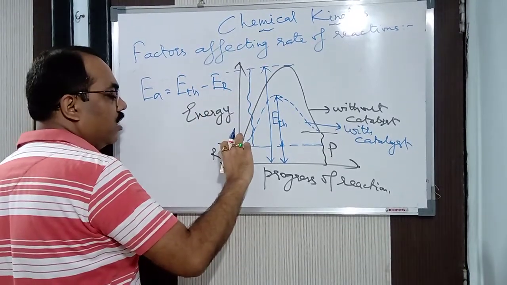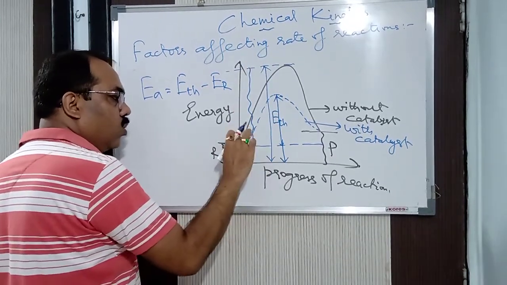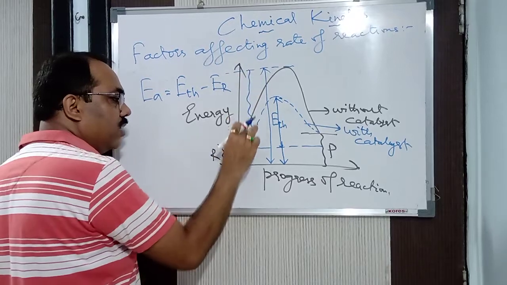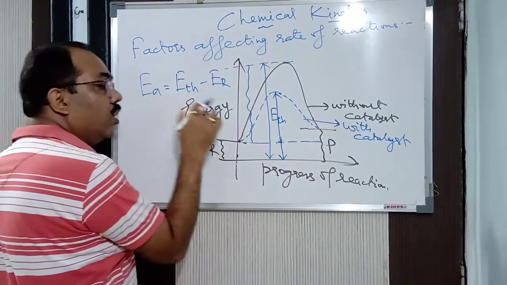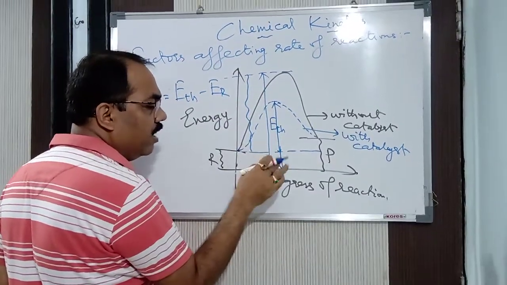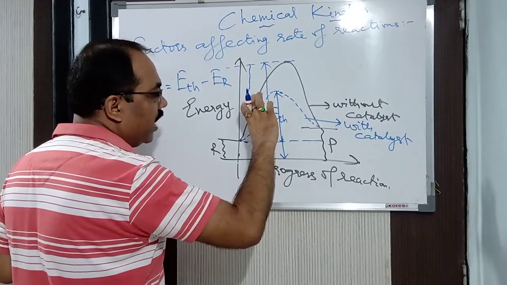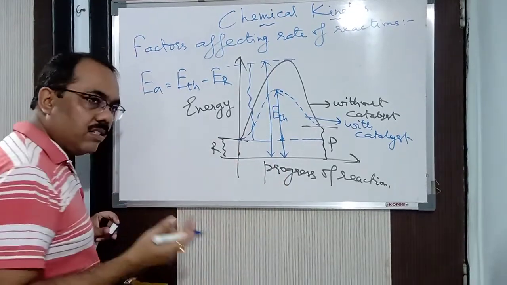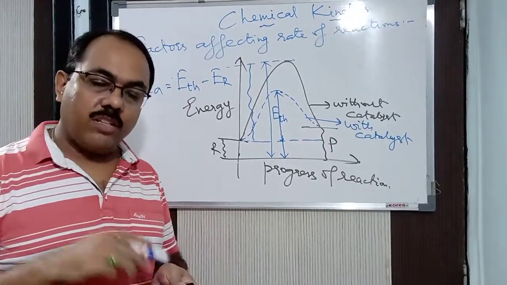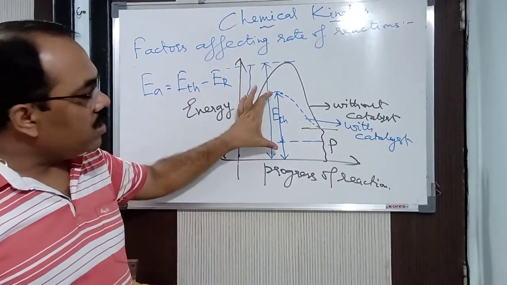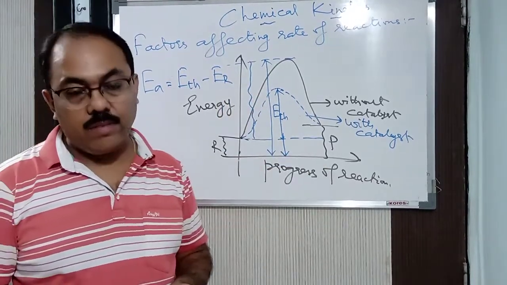Again I repeat, this is your energy of the reactant, and this much is your minimum energy which is required. So I have to give an excess energy to carry out the reaction. That excess energy is called activation energy. So you can also say that when you are carrying out a reaction with the catalyst, the activation energy is less, and without catalyst, the activation energy is more. That's it. So in this way, by taking a catalyst, the rate of reaction becomes faster, because the excess energy required is less, due to which the reaction becomes faster. Thank you very much.